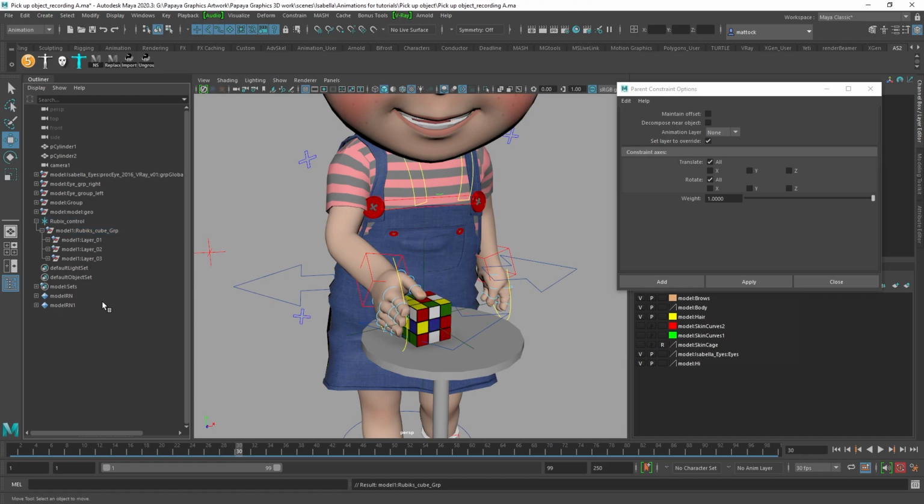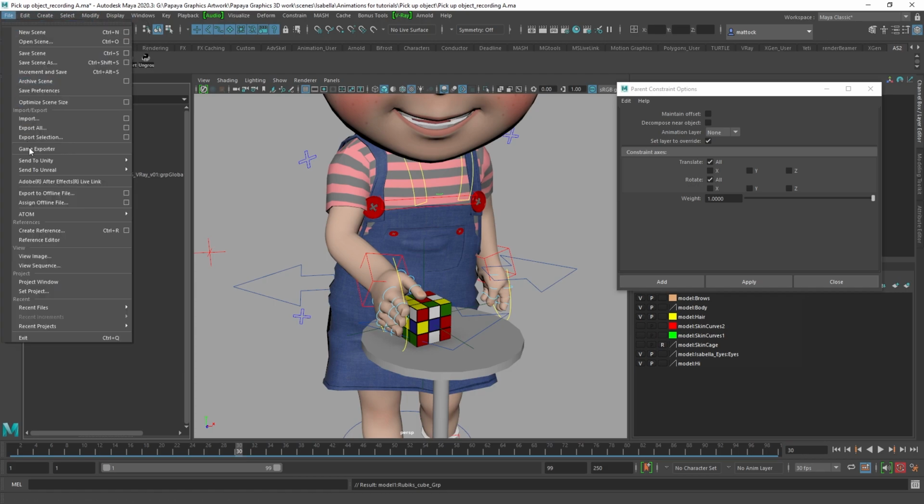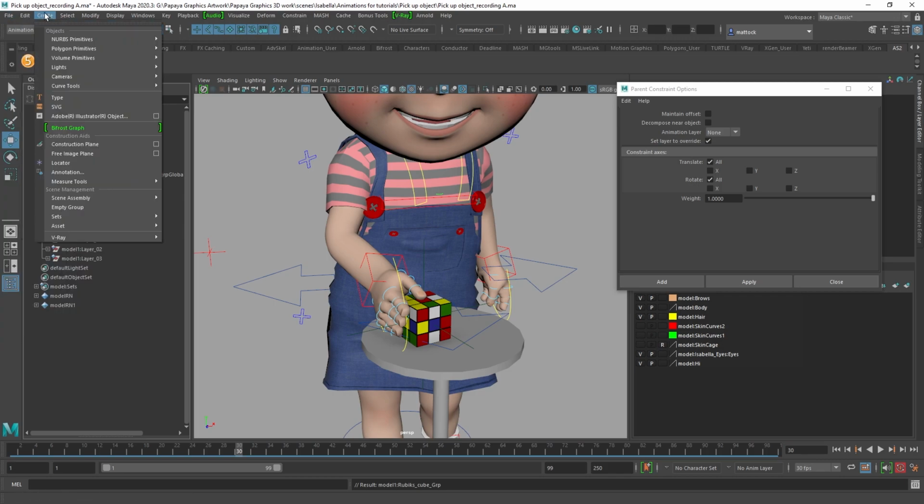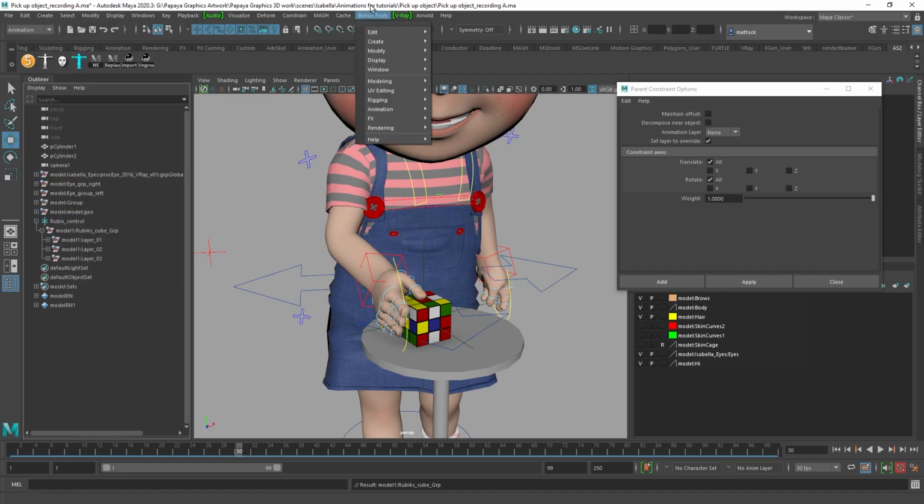Now you can do it another way as well. You can actually just middle mouse and drag it on in the outliner, or you can go up to File, and I think it's down here, or Edit, and Parent. Is it Create Parent in one of these? I'm so used to using P or just middle mouse dragging anyway, but there's 3 different options of how you can parent. A simple parent constraint.